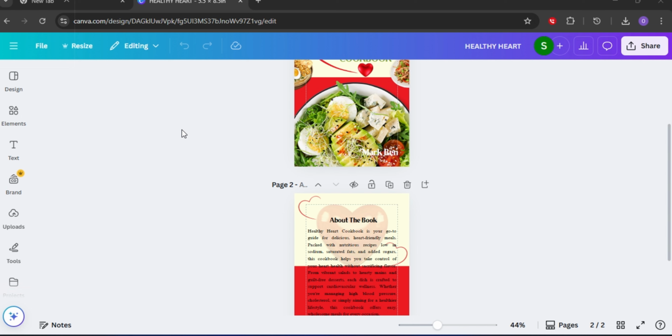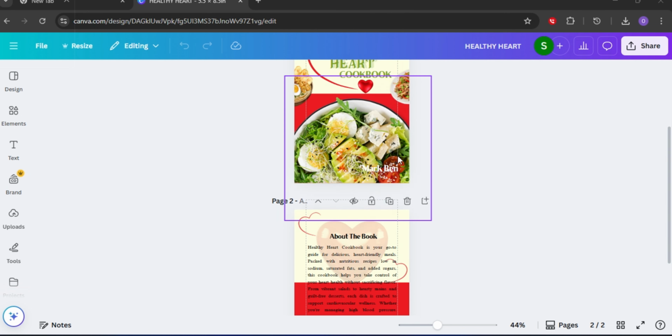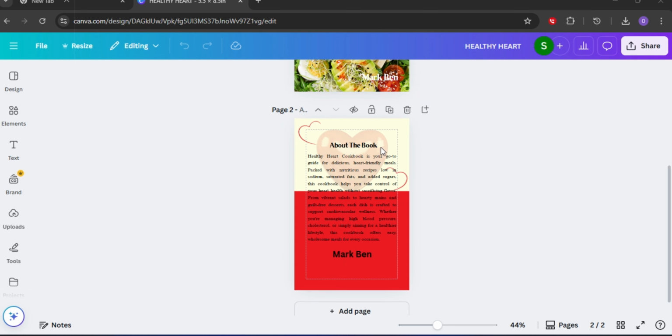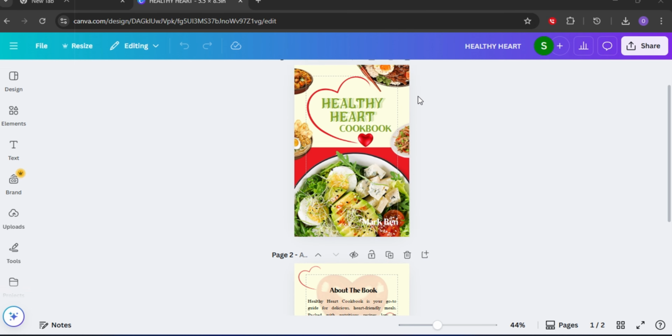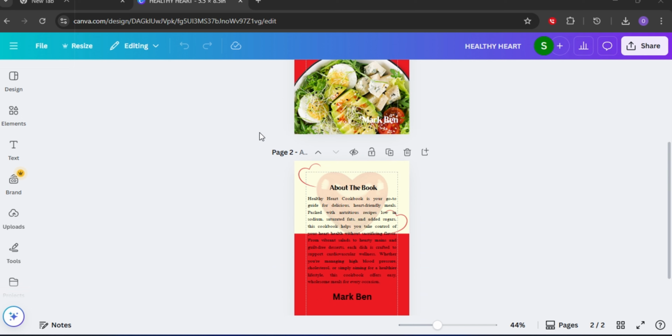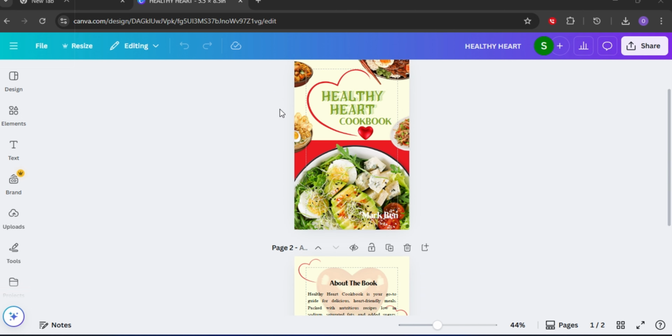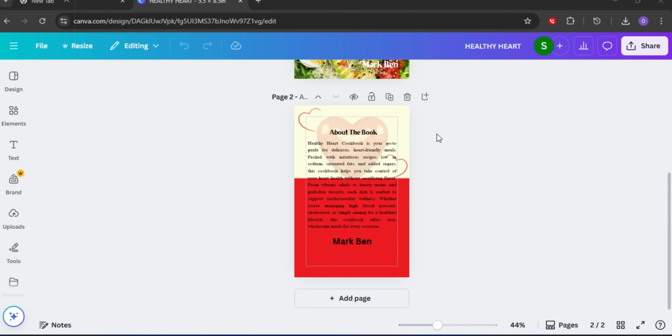Go to your Chrome or your Canva app and get it open. If you're using a laptop, go to your browser and type www.canva.com and sign in. If you haven't already signed up with them, try and do that. It's very simple. You just sign up with your email, then you log in.